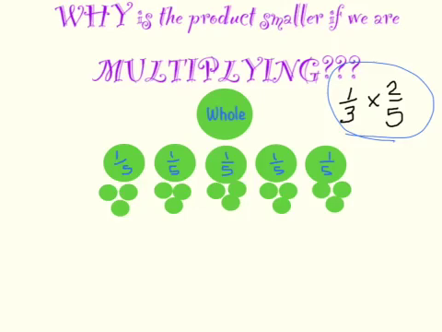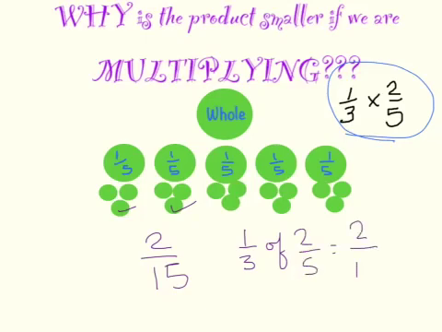Now I've divided our fifths into thirds. And what it's telling us is to take 1/3 of 2 of the fifths. So 1/3 of this first one and 1/3 of the second one. When we take 1/3 of each of the two, we have 2 of, and now we have to see the total, the whole thing. And there are 15 thirds in all. So it's actually going to be 2/15. So 1/3 of 2/5 equals 2/15.